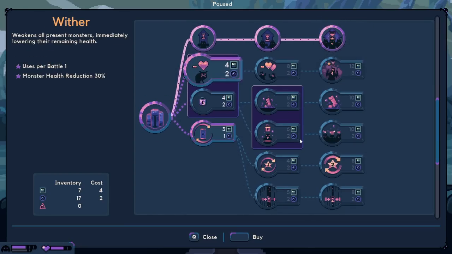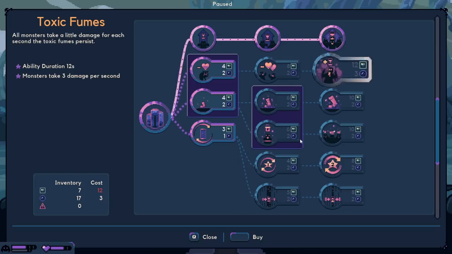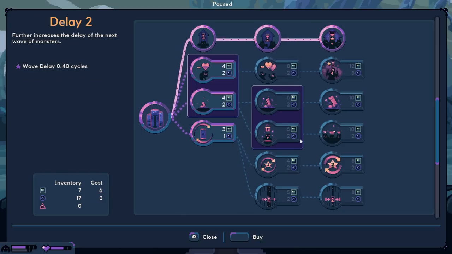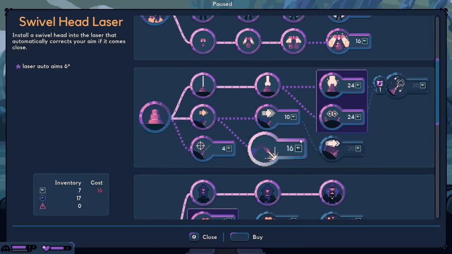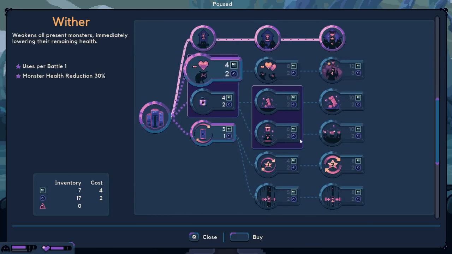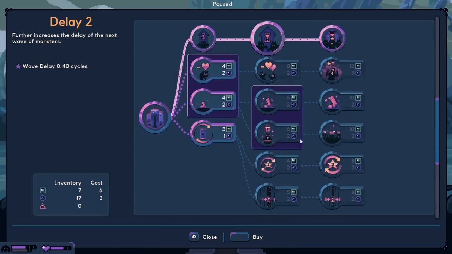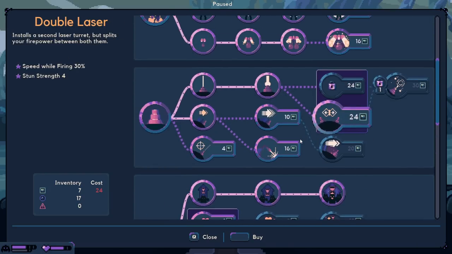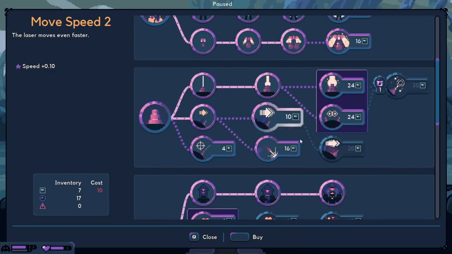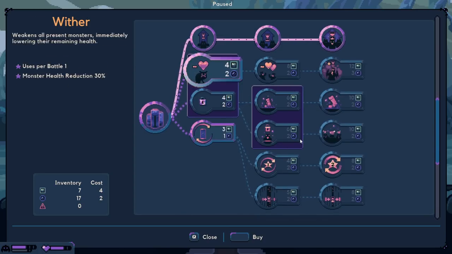And then I want to get this line going, because the moment I get this, the moment I get toxic fumes, it's over for the opponents. It's going to be really easy to just destroy every single wave. So this is going to buy me like a lot of time, but it costs 14 to get. And at 14, I can... Oh, 14? No, 24. And at 24, I can buy the double laser. So... But the poison is just better, man. The poison is just boom, everything dies. We're going to go with the poison. We're definitely going to go with the poison.